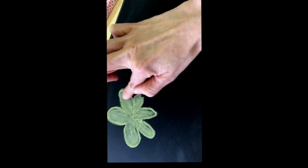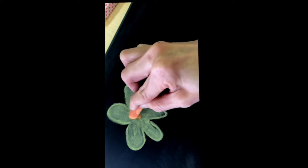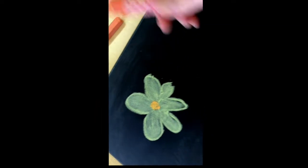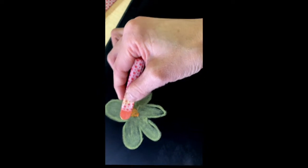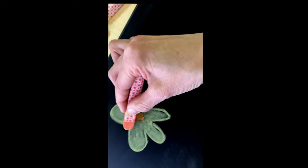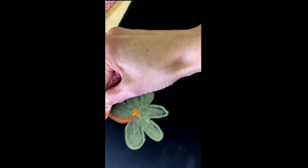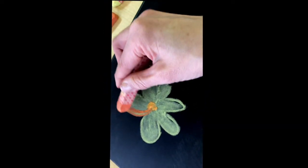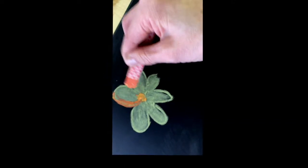Don't push too much. And then use a darker color to draw the outline of the flower to add some shades. Don't trace the whole outline of the petal, just one side.